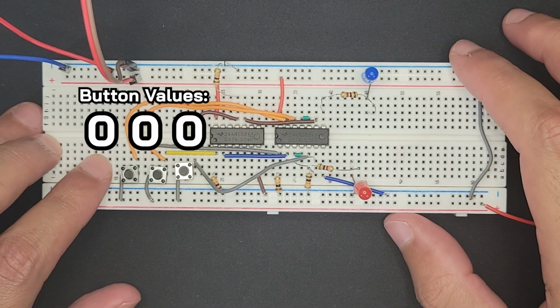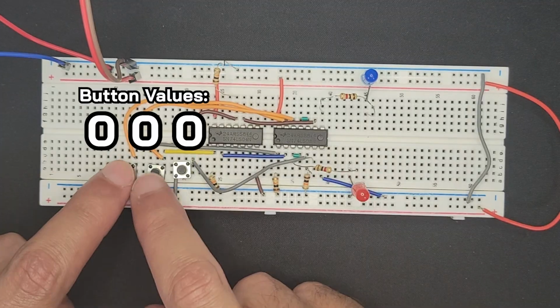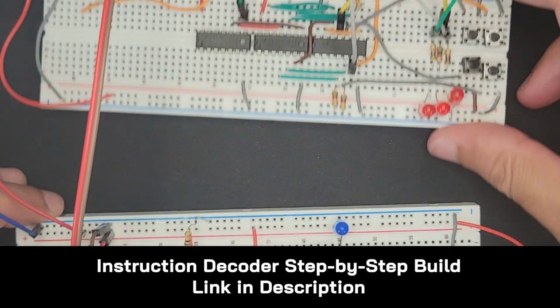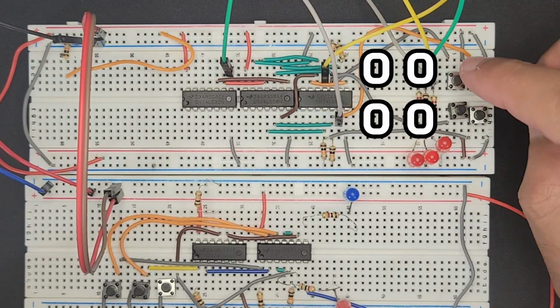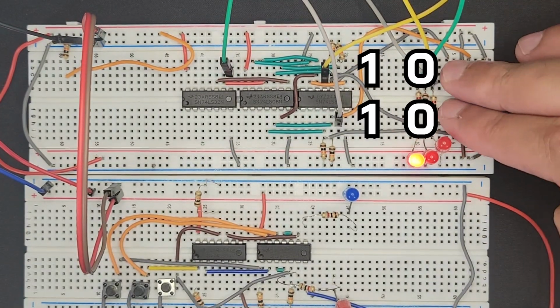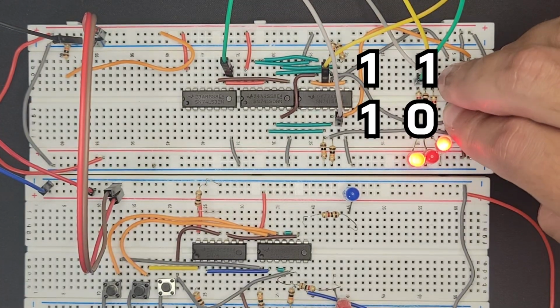Here's the instruction decoder. Right now we can handle two commands, one for add and one for move. 101 is add, 110 is move. And we have the adder as well. So 1 plus 0 is 1, 1 plus 1 is 2. Let's say 2 plus 1 is 3, 2 plus 2 is 4, and 4 plus 1 is 5, right? 101 is 5 in binary.